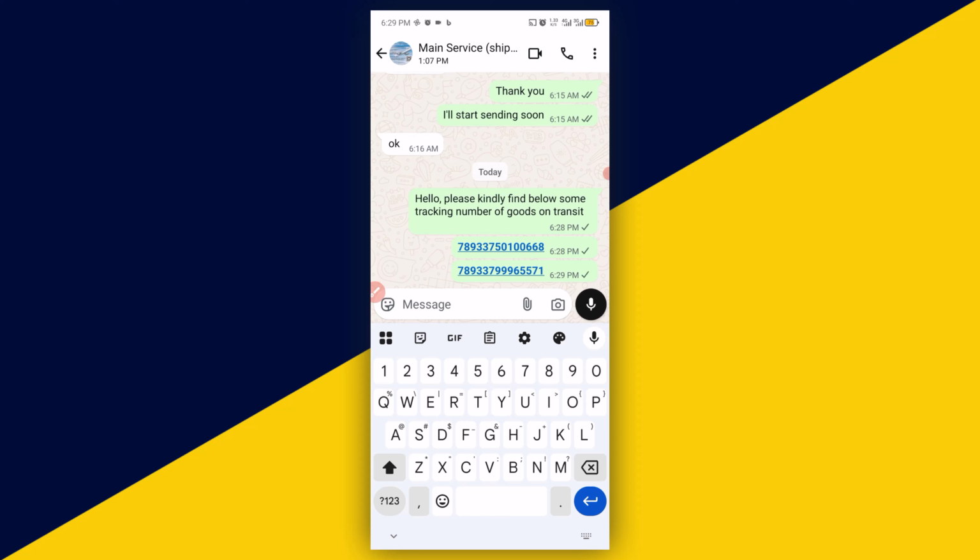Once you copy all the tracking numbers, wait for the shipping company to confirm receipt of the goods on your behalf in their warehouse in China. Once they confirm they have received some of the goods, then you have a successful shipment. The next thing you want to do is to tell the shipping company to ship the product out of China. They will consolidate and send your parcel to you in whatever country you find yourself. It's that simple. So this is how to simply track your goods with your freight forwarder or your shipping company with Taobao. It's that simple.